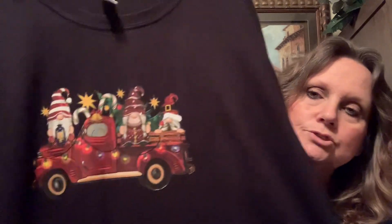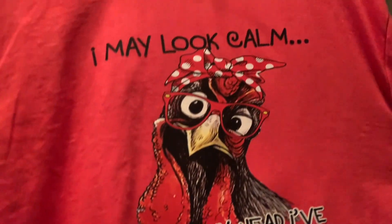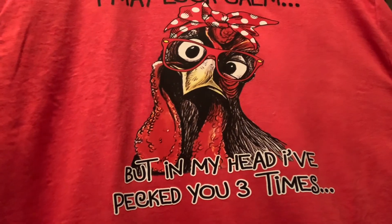Get busy, girls and guys! You can do this in your own home — you don't have to pay all that extra money, especially with Temu, because they're selling the iron-ons and they do sell out of a lot of them. Here's a couple more. This one is for my sister — isn't that cute? It's got little gnomes and an elephant for Christmas. She loves gnomes.